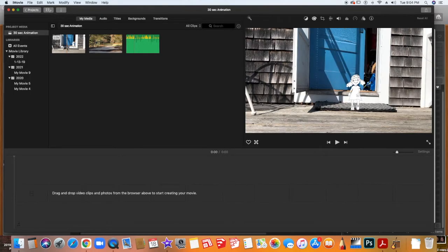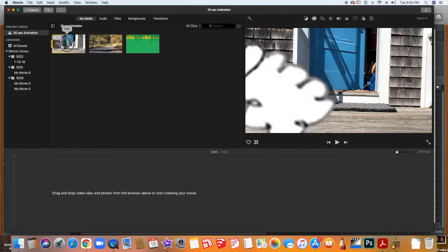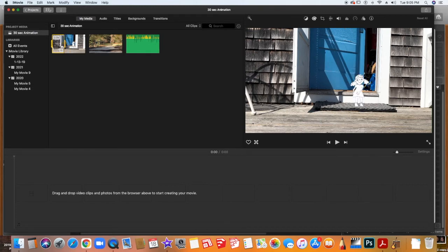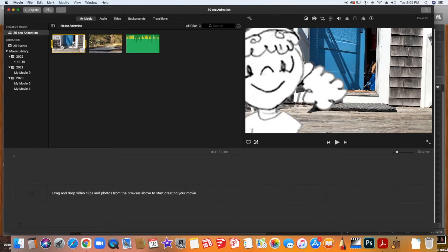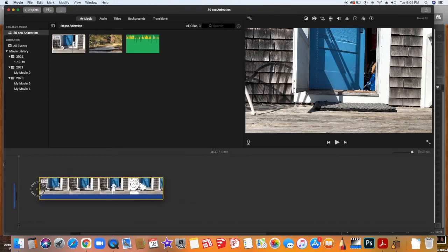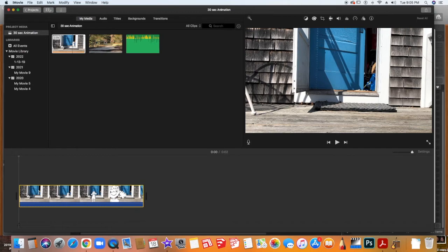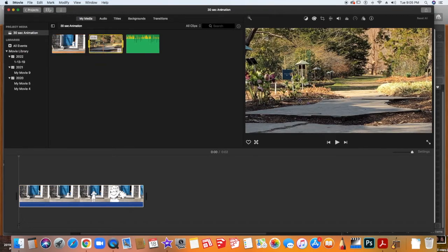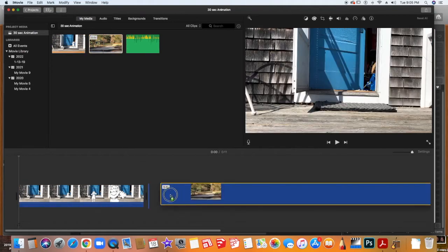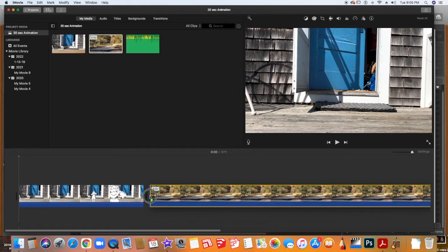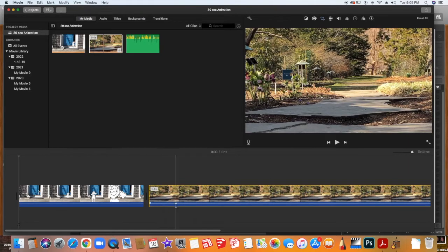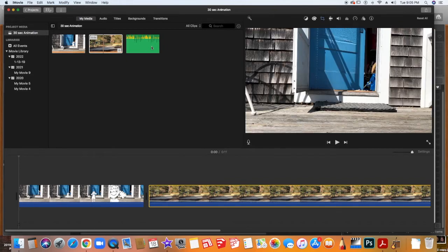And here you can see it looks like an audio track, and you can actually preview it. First, I'm going to bring in my clips, and to do that, I'm just going to click once, and that gives me the whole clip. If I wanted to select a portion of this clip, I could just take these handles and move them back. But in this case, I want to actually bring the whole clip in, so I'm just going to click it and bring it down here into the editing window. And I'm going to do the same for the second clip, and I'm going to put that right next to it. And you'll see that it gives you a preview of how long those clips are together.